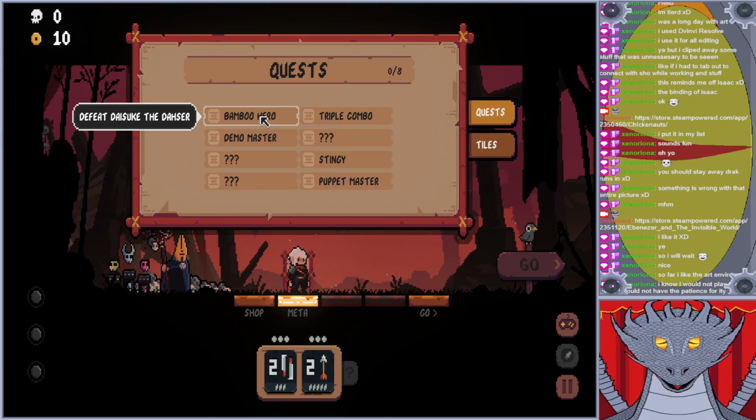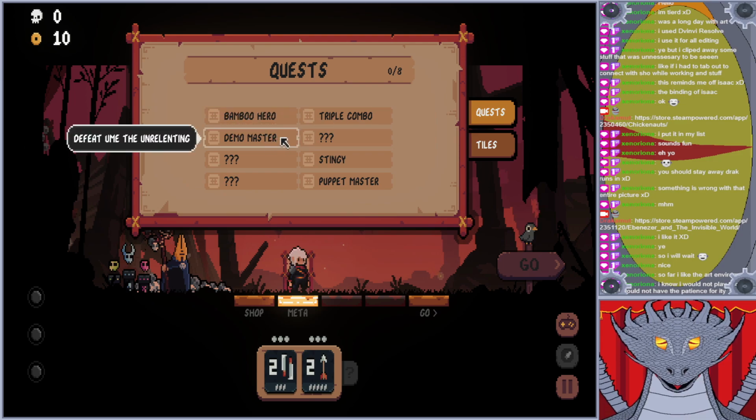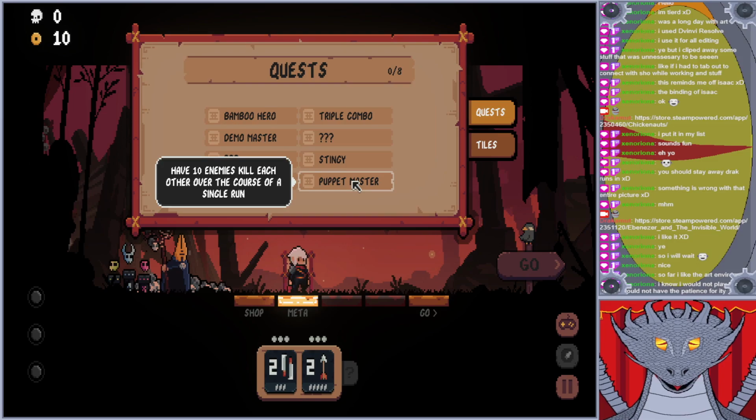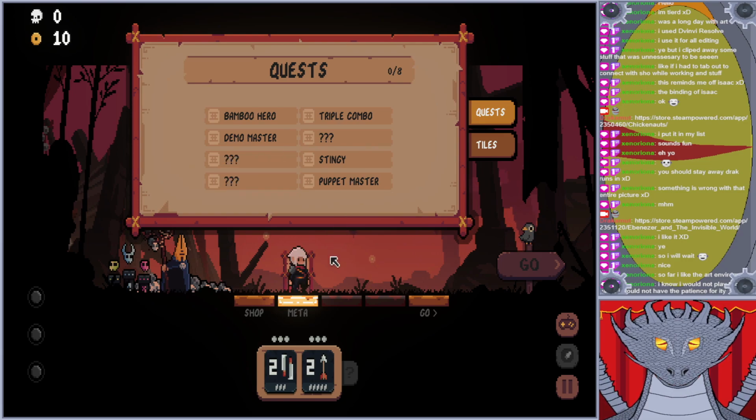Defeat Daisuke the Daser. Kill 3 enemies in a single turn. Defeat Ume the Unrelenting. 100 or more coins. And have 10 enemies kill each other over the course of a single run. Okay, so they can do friendly fire, probably if you swap them into an attack.